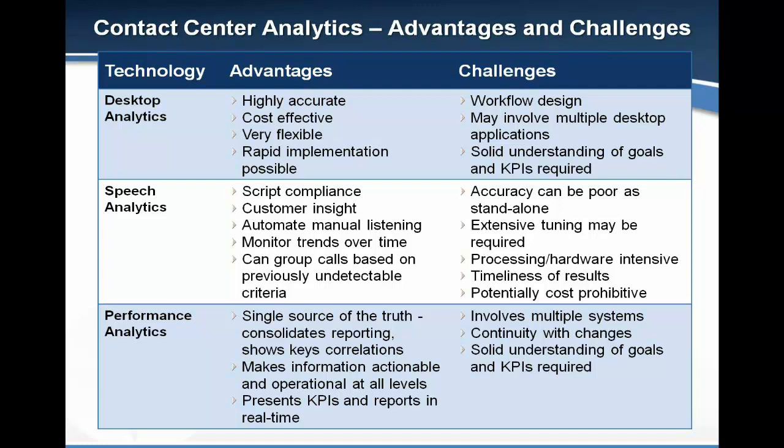The challenges typically have to do with workflow design. You may have 9 ways that you start an order, or 9 ways that you start a new account. So you have to map each of those ways of starting an order to the interaction, so you can capture every time that they start an order. If you want to know that within a call, you need to map all those ways. So workflow design is important, and you need to know how to do that. It may also involve multiple desktop applications, so you have to map to different applications. And typically, we've seen customers with over 40 different desktop applications, right?